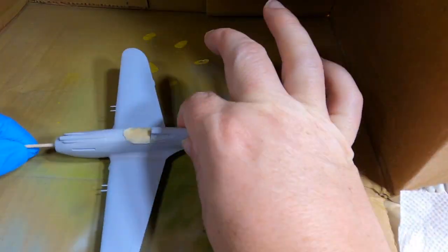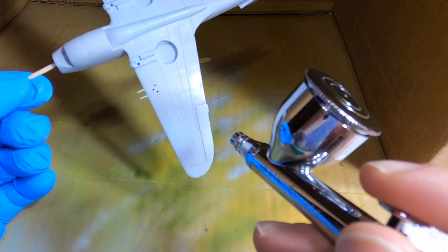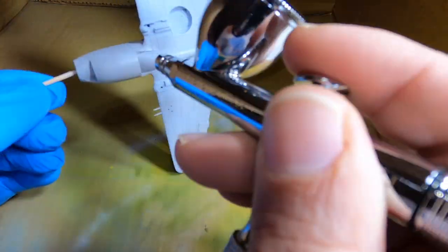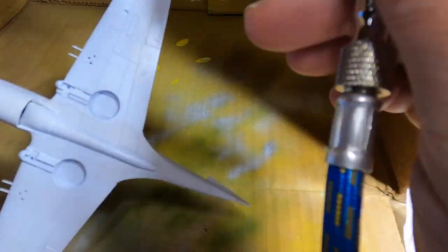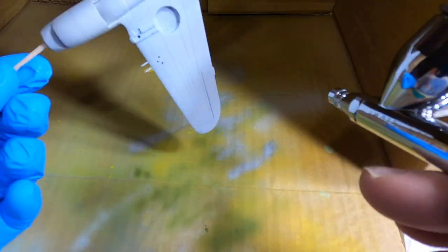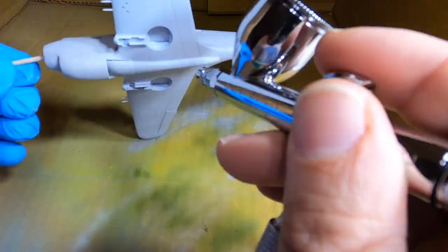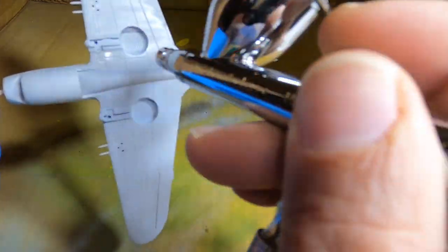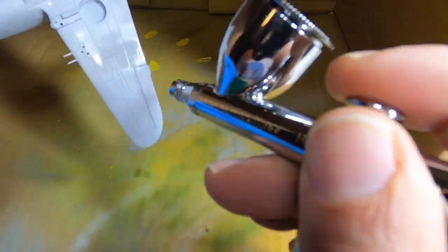New techniques, new things to try, new things to work out on this model, and that's what I was planning on doing. But I couldn't get any Mr. Surfacer 1500 in black. I would have preferred, rather than doing it in two steps, to have done it in one. But unfortunately, that's just the way it was. I couldn't get any Mr. Surfacer 1500 in black, so I had to use the gray, which I already had. So I'm going to use that as a primer, and then I'm going to paint a black on top of it. We'll see that, I believe, in the next episode. I think I'm going to end this one here with the primer, and the next episode will be about paint.